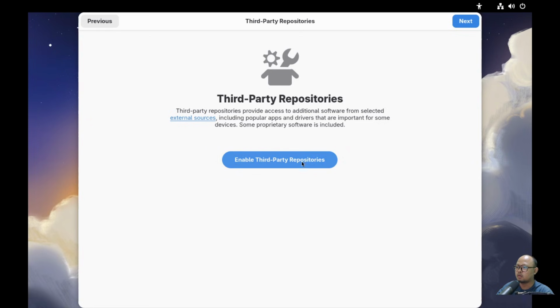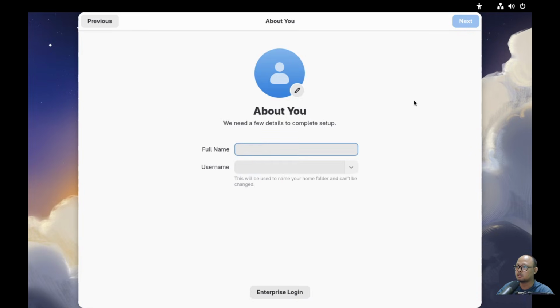Enable third-party repositories, I will skip this. Click next, and we need to create a user for logging in to the Fedora 43 workstation. I will use Sometimes Programmer, and then the username will be SP.